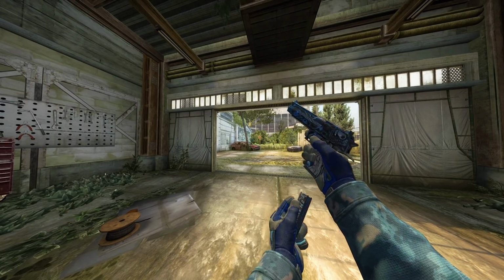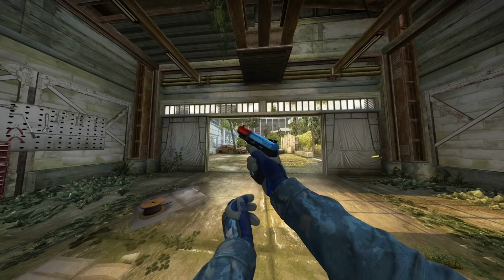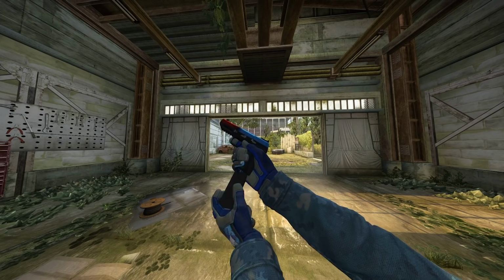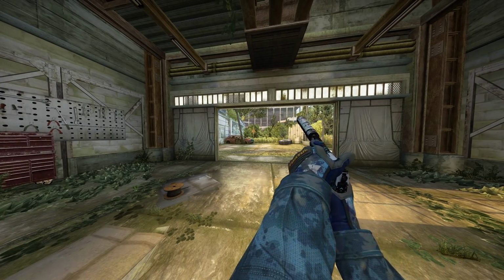Alright, while other pistols' reloading animations are made better, so the character could grab and switch the magazine for a new one, the USP's reload straight up takes out the empty magazine and puts it back in.